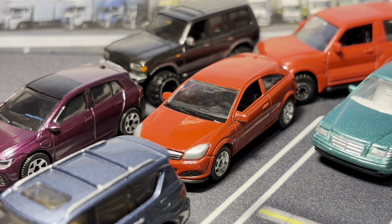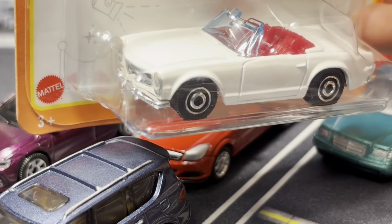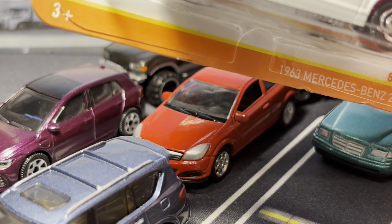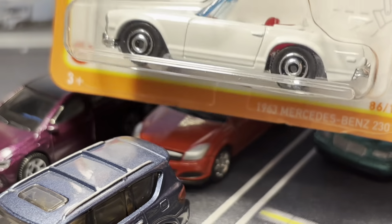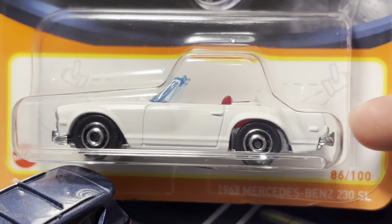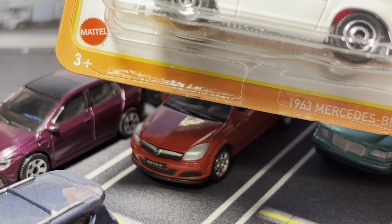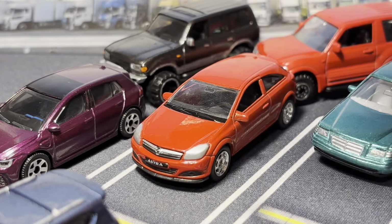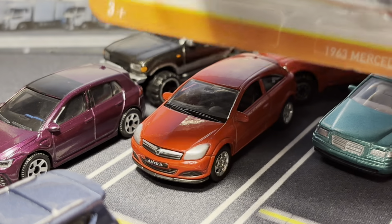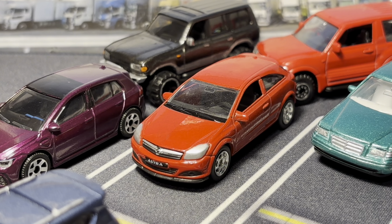Now that seems like it's all of my... Oh no, there's a couple more things. Oh, you know what? This is for the sale. The Mercedes. He thought I needed it because I told him I needed the Mercedes, not knowing that there were two Mercedes. I was mentioning the shooting brake, the silver one. I totally forgot about this. But amazing casting. It should be coming up in a review soon, with the Supra, I think. But I already have it, so that one's going to the sale pile.